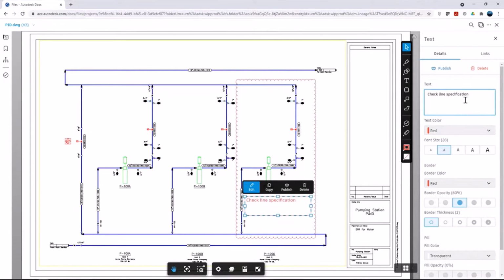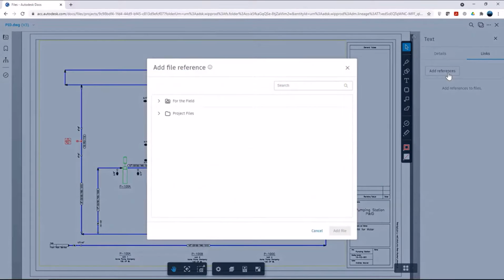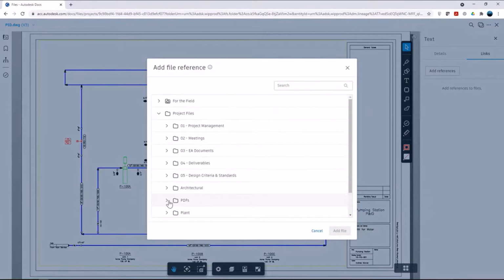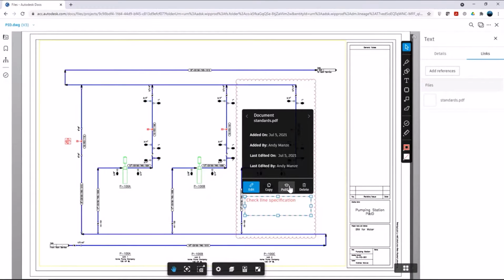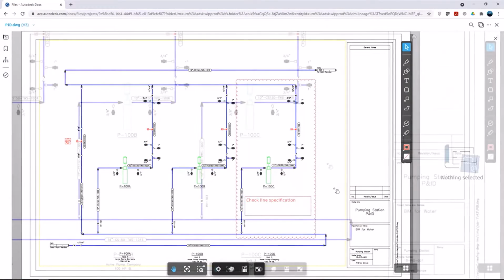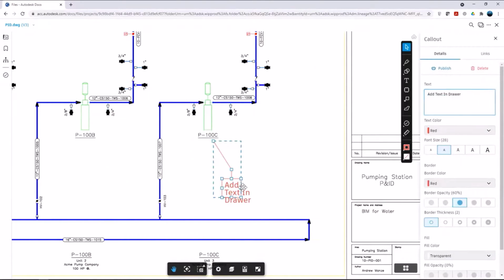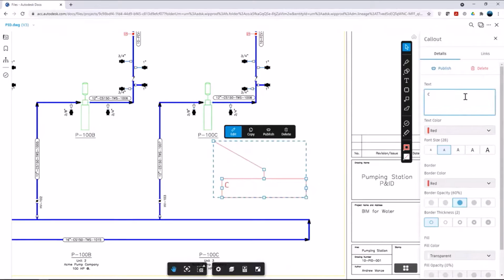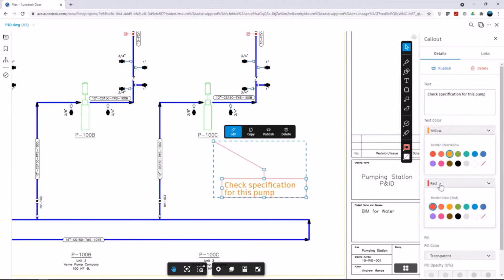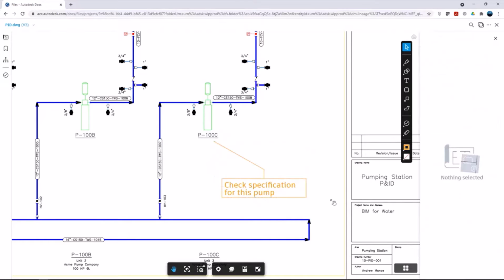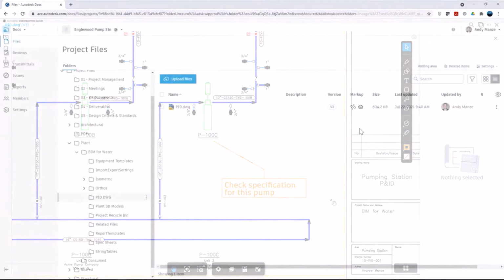There are a number of options that allow us to draw attention to areas of the drawing such as clouds, boxes and polygons. These markups can be linked to data outside of the current asset for reference. Other tools exist to draw attention to specific items within the drawing where text can also be added and color-coded for visual differentiation. Each of these markups can be published for viewing by team members who have appropriate permissions, or kept private for personal notes, and these are reflected in the file status.